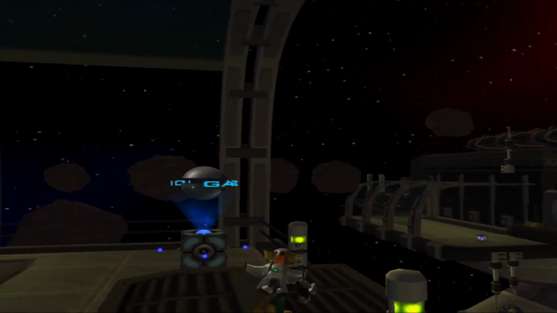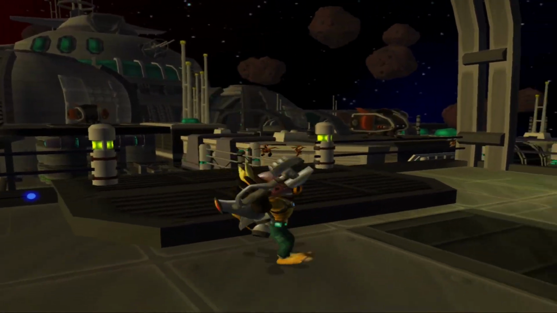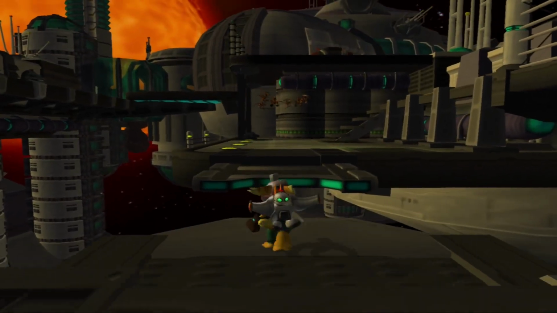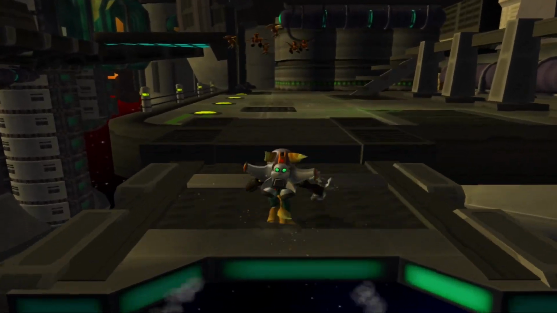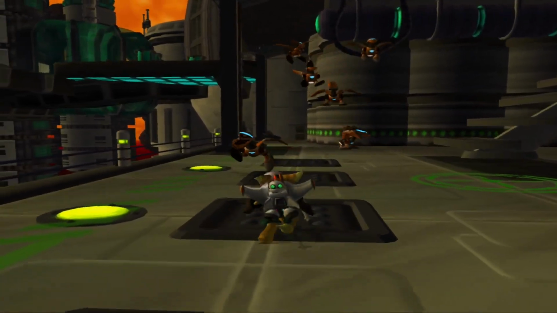And here we are at Gemlik Base, where there's one gold bolt for me to find. I believe I already know where it is, I just don't know how to get it. It's visible from that green sort of sludge spot where it first starts rising.